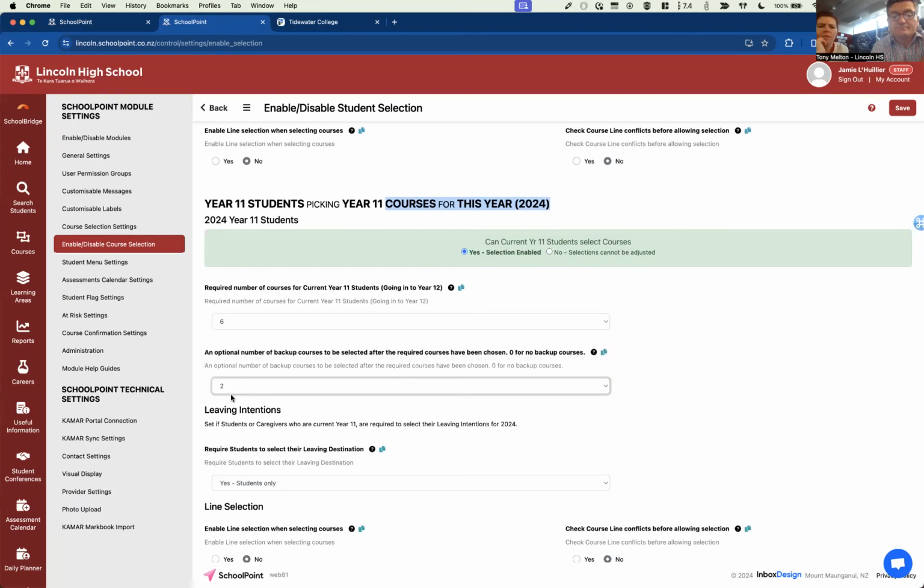Sure. Then what they'll do, they'll pick the 6 subjects, they'll pick their 2 backups, they'll drag and drop the priority, right? I really want to do level 1 maths and level 2 maths with stats, level 2 biology, etc. in my order 1 through 6. The priority listing is really important for us because we state very clearly that if we've got oversubscribed courses, it is their priority listing that we will use to figure out how we weed out the excess numbers.